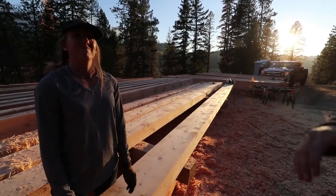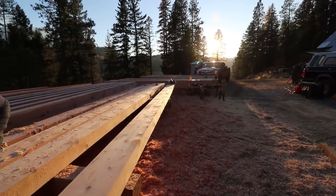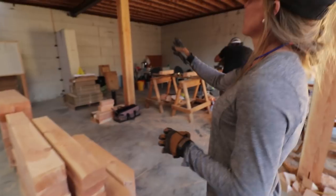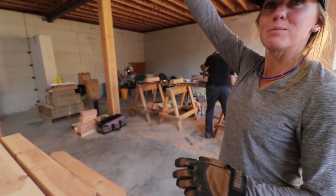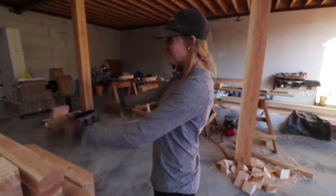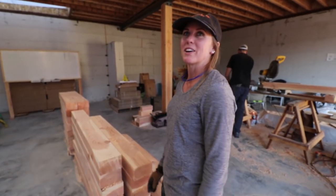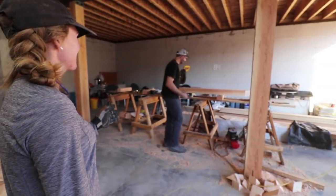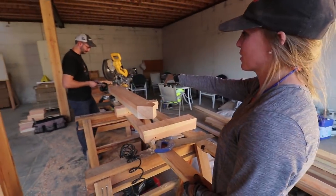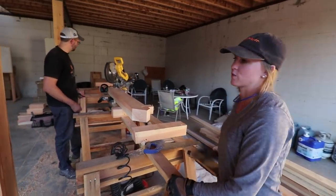I'm horrible with names so I'm probably going to forget — it's going to be a lot of people. So we cut all these braces — they're going to go diagonal from the post to the beam. These should be pre-cut for the class because there's no time, there's way too much to do. Our goal was for Jesse and I to have all these cut tonight. Gabe is the brace cutting guru. They're mostly cut on the chop saw, and then I believe he has to run them through the table saw.